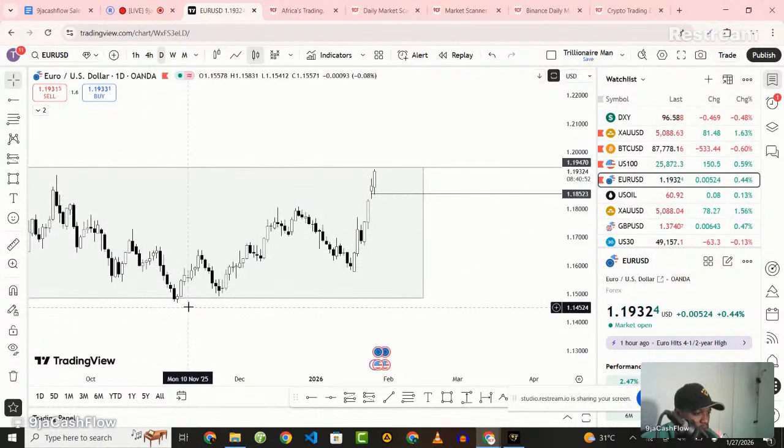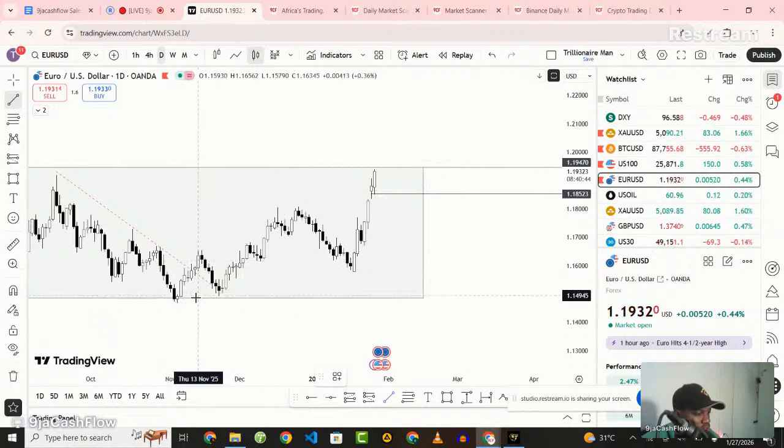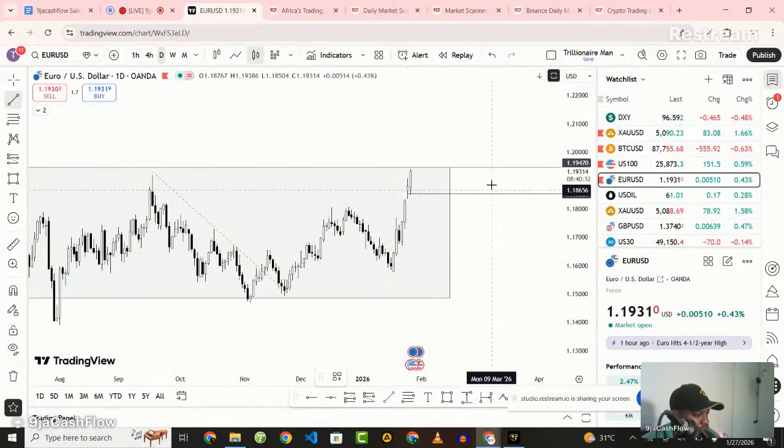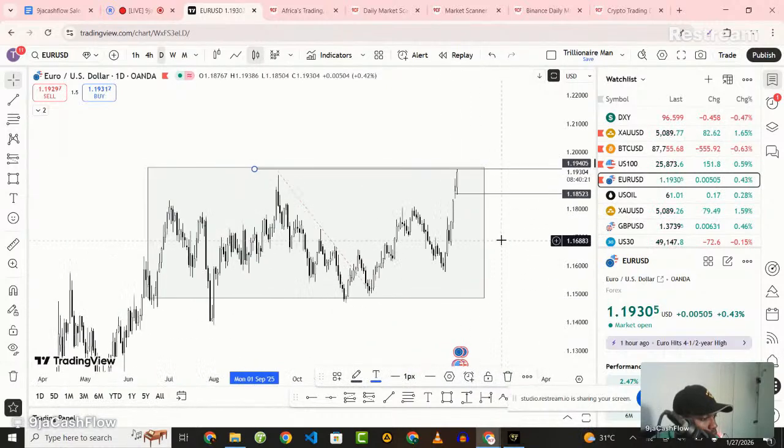It was bearish for a while. Then we are now bullish. So higher low, came down, then we are seeing a higher high. So what's going to happen? What I want to know is, are we going to respect this all-time high? Are we also going to respect this channel, this rectangular box? So are people going to sell here?